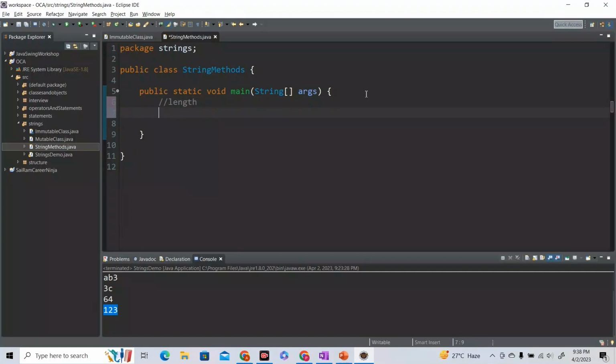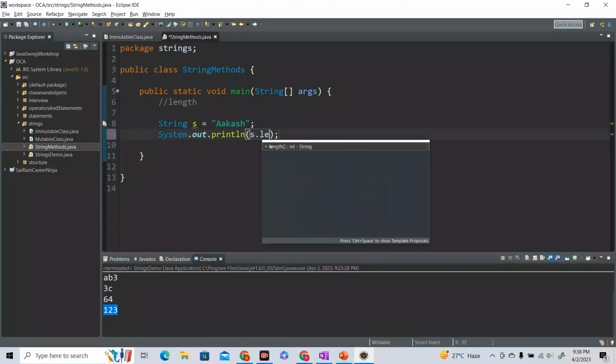array, right? So if you have this particular thing, string s equals Akash, I don't know, I just feel like my name is cool. So if I do sysout s.length, that s.length will return the length of the string. You can store it in an integer variable also.